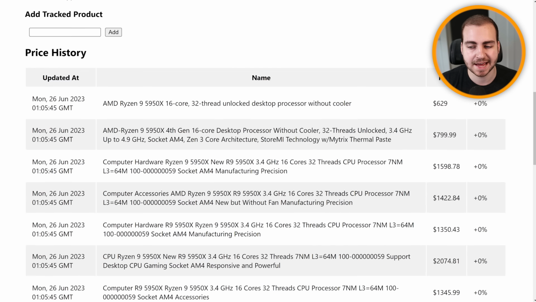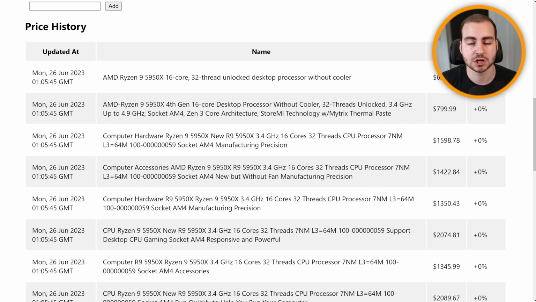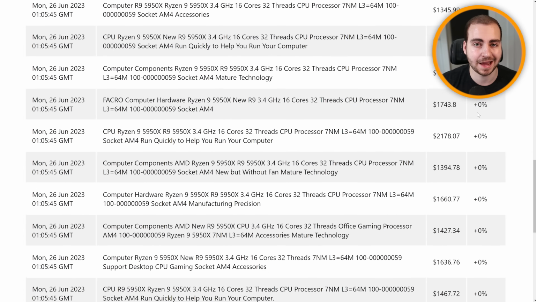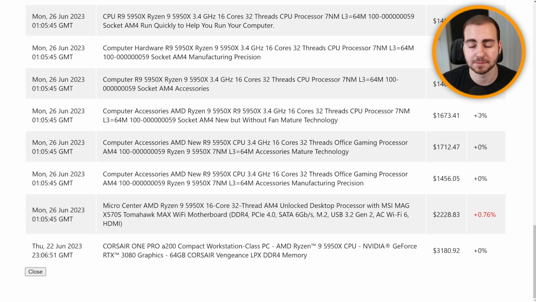That's going to generate a table for us down here of all of the information we have on this product currently from Amazon.ca. Now, you could scrape multiple sources at once. For right now, I've just set it up to do Amazon, but you'll see the way I wrote my code, you can automatically add other web scrapers and set up different sites. Now, it shows me all of the relevant listings that contain the Ryzen 9 5950X processor from Amazon, gives me the current price, and any price change since the last time this scraper ran.